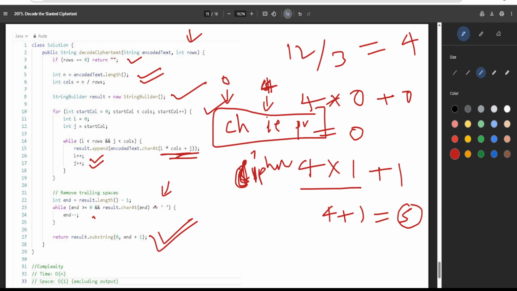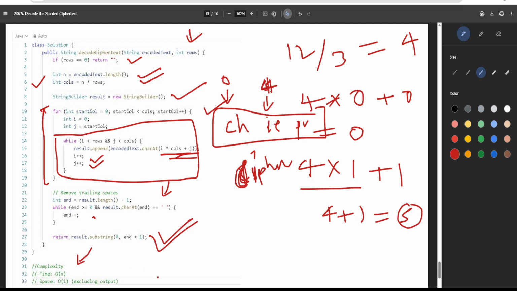In case you have any doubt, you can ask me in the comment section. For this case, we are going with mainly one for loop, but inside that we are also using a while loop. It's okay because the number of columns is already given and we are calculating it already. So time complexity becomes O of n, and space is also O of n, excluding the output.